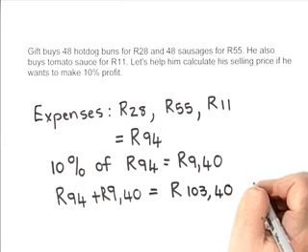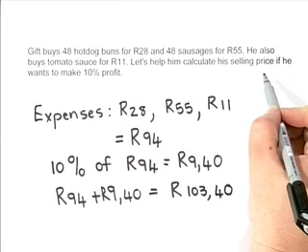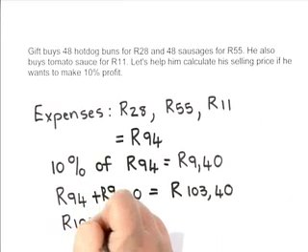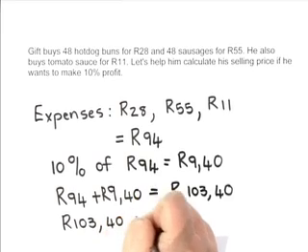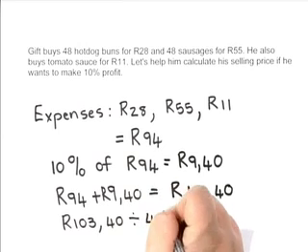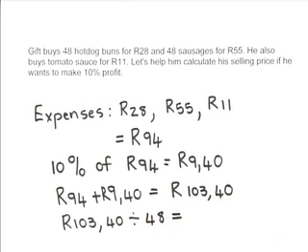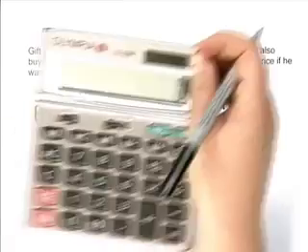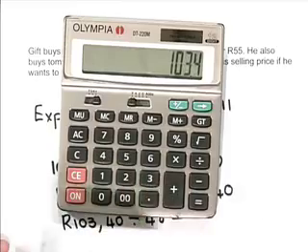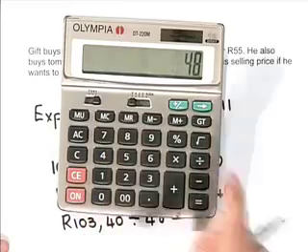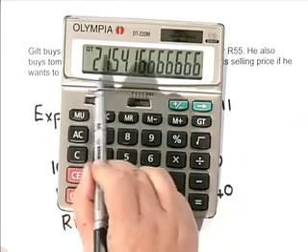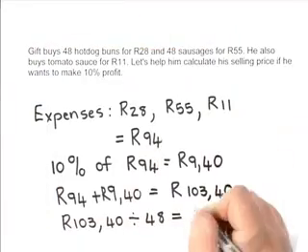But of course, we're not finished. We want to know the selling price of one hot dog. So we take our 103 Rand 40 cents, which is the money he wants to make, and we divide it by the number of hot dogs. Can you remember? 48 hot dogs. And let's see how much he is going to charge for one hot dog. We have 103 Rand and 40 cents. We divide that by the 48 hot dogs we're selling, and he's going to charge, let's round off, 2 Rand and 15 cents.